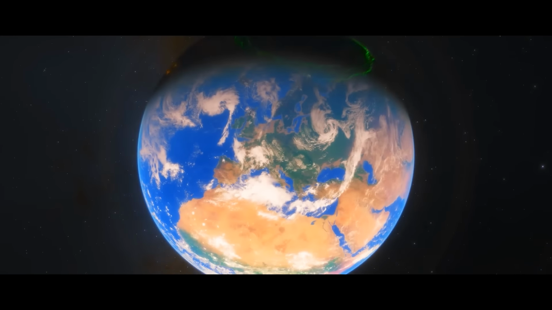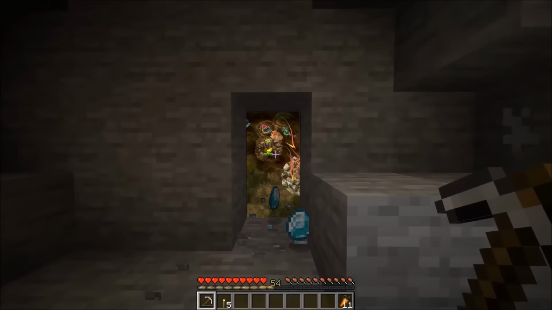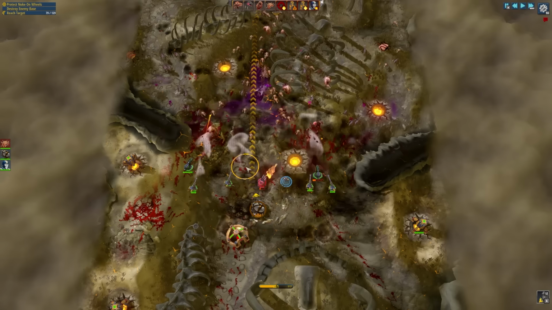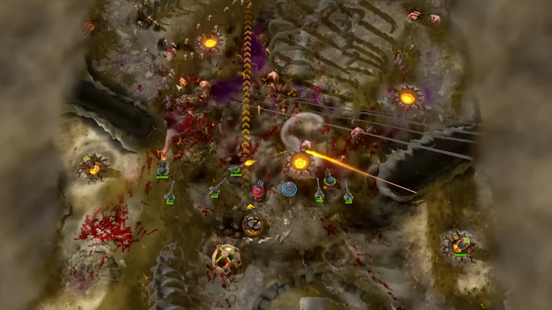We've gone to space in search of profit. The way we get the money is we send a drill down to the planet and mine as much as we can, and we gotta be fast because there are endless enemies coming our way. Luckily for us, we can hold the line by setting up turrets, using powerful mercenaries, and holding out for as long as is possible. This is Idun, and we're up against it. Let's see if we can survive the endless wave.